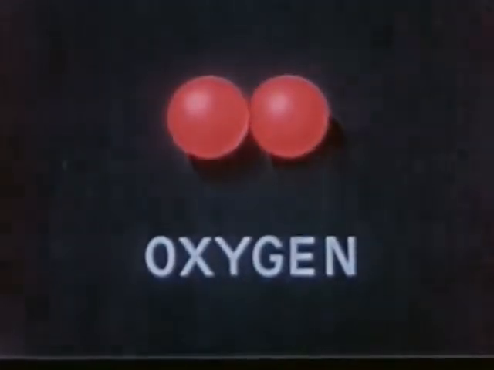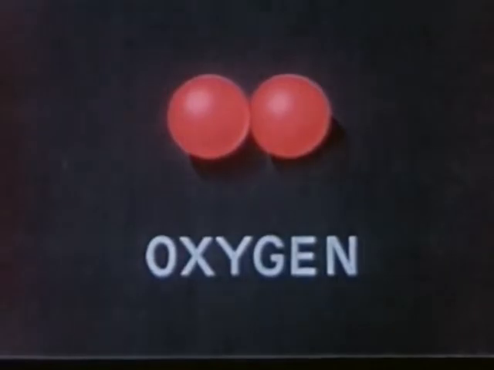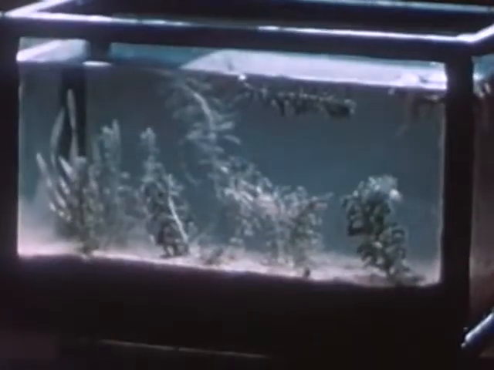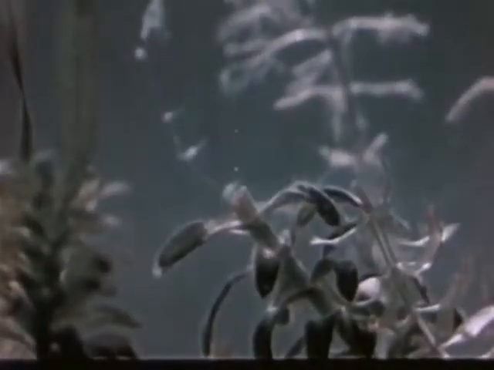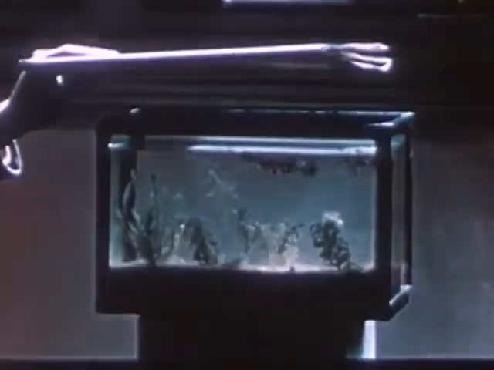Oxygen, as a free element, makes it possible for us to breathe. We cannot see oxygen in the air, but if we expose a water plant to sunlight, oxygen given off by the plant rises to the surface in bubbles. Oxygen, however, is not one of the plant's building materials, but a byproduct of its work. If we cut off the sunlight, the bubbles slow down and stop. Without the sun, this activity ends.